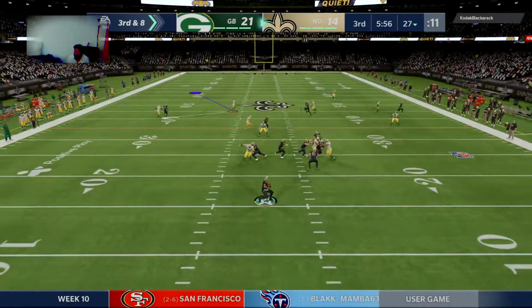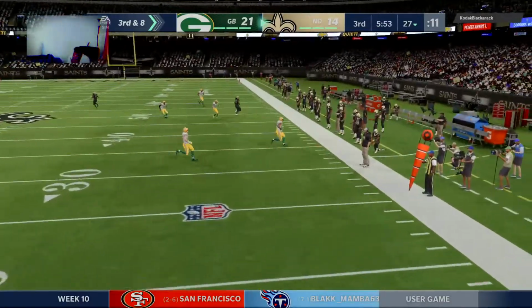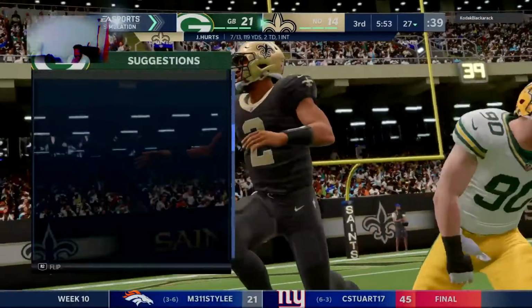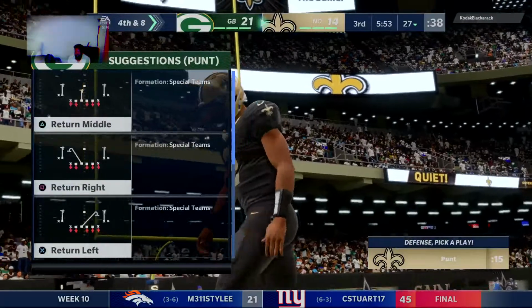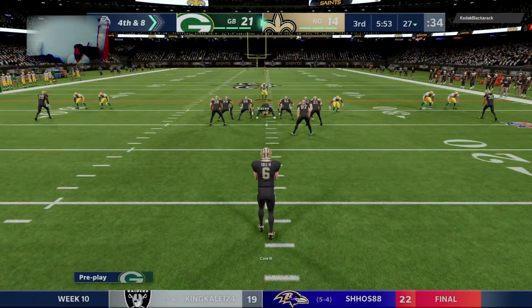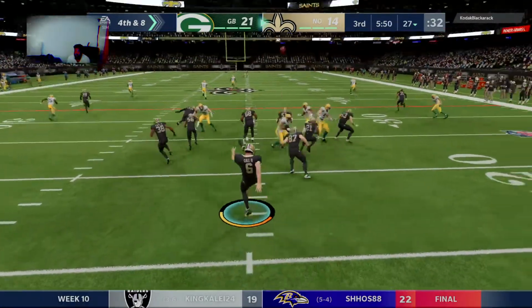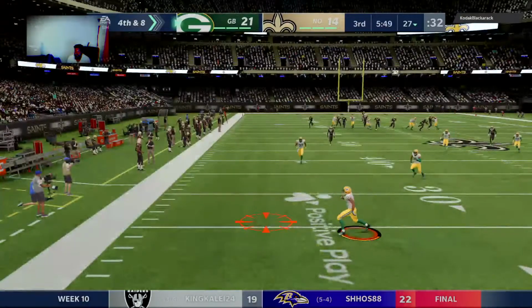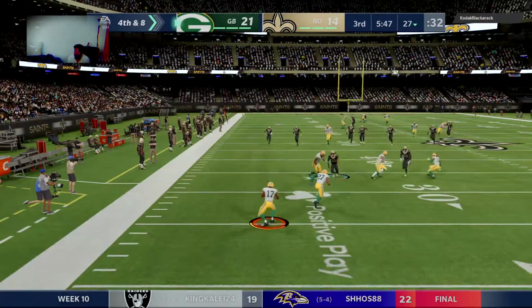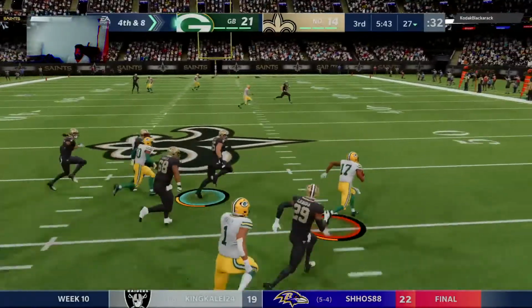Hurts sets up to throw it. Being chased out left. And that one drops incomplete as he got popped as he was throwing it. Well, defensively, they haven't let him just sit in the pocket and get comfortable, and that's opposite a lot of game plans in today's NFL. Ordinarily, you're trying to keep the quarterback hemmed in. In this case, they brought the heat, and if he flushes out, they're fine with that, and they force another incompletion.